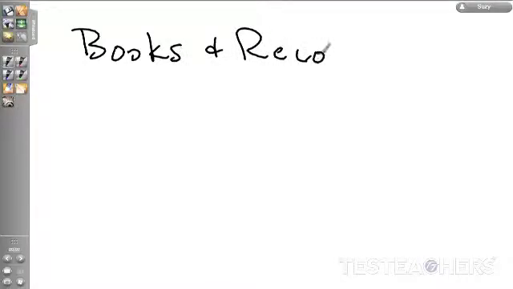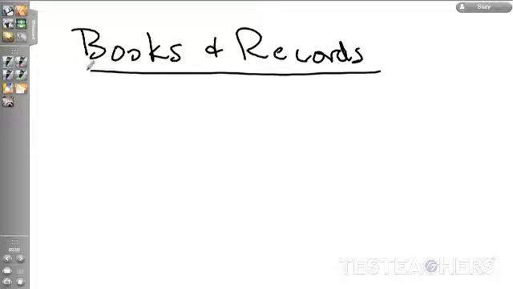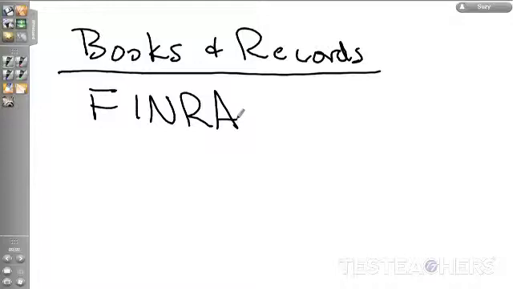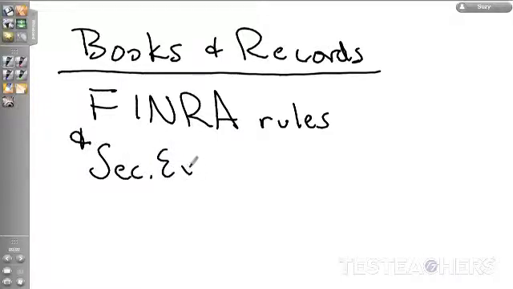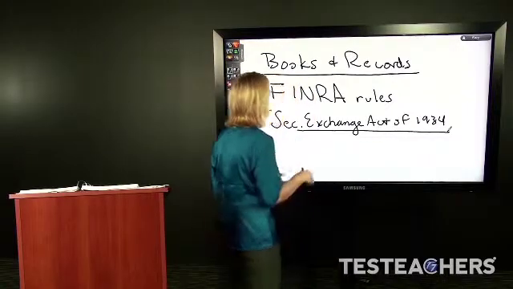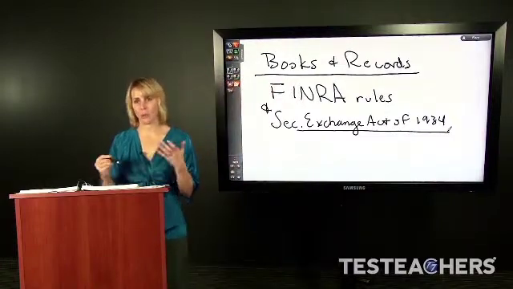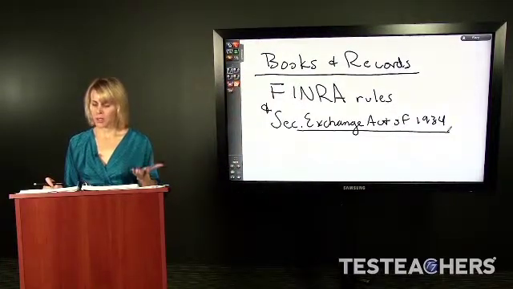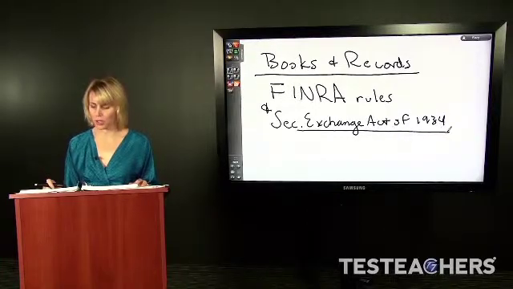There just is. It's how it goes. Books and records must be maintained for certain periods of time, depending upon the record, under FINRA rules and under the Securities Exchange Act of 1934. It is this act, the Securities Exchange Act of '34, that also has books and record keeping requirement rules. So that's very commonly a test question.